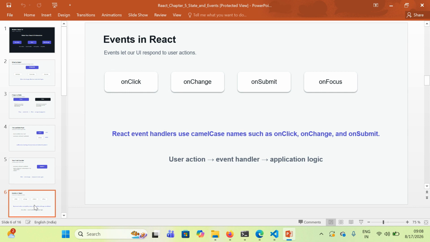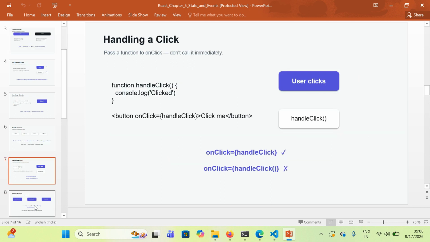We want React to call the function when the user clicks. We don't want to execute the function while React is rendering the component. This is a small detail, but it's a very common beginner mistake. Now let's move to the next slide.